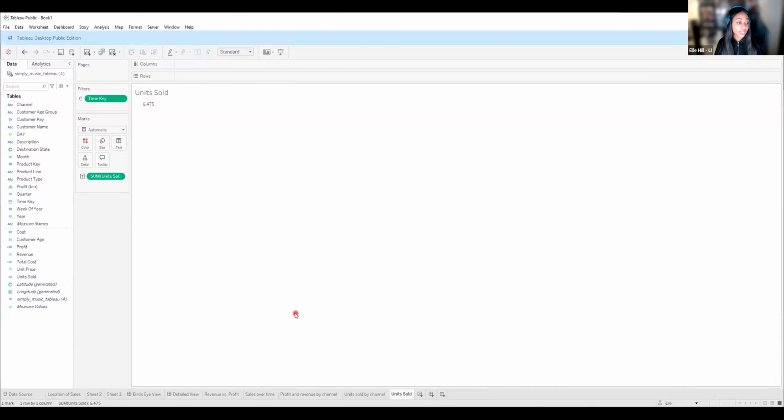So for this one, this is actually technically a table. If you have both of them together, if you add more than one variable, that's going to be a table. If you have just one that's giving the count, that's going to be a scorecard. So those should be separate. I know it seems like a waste of worksheet space, but for scorecards, it's okay to make them separate.